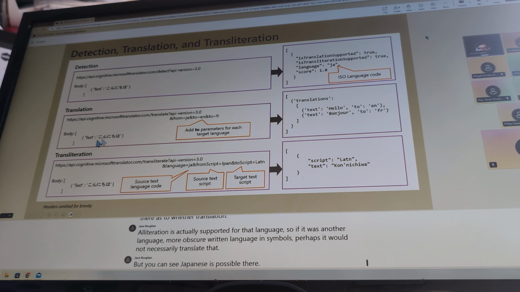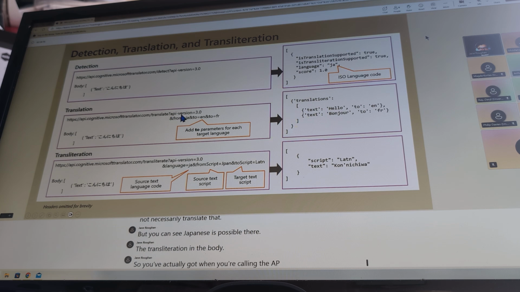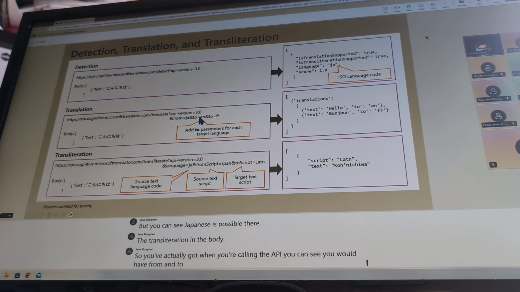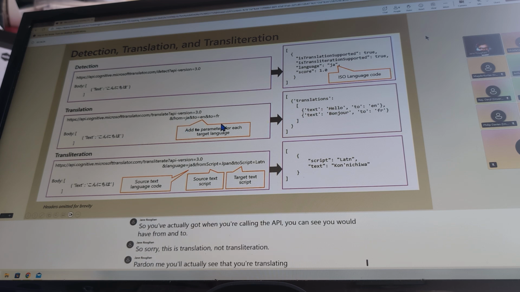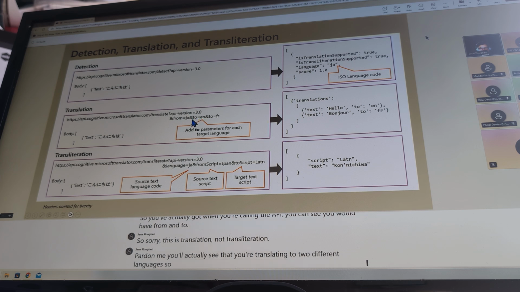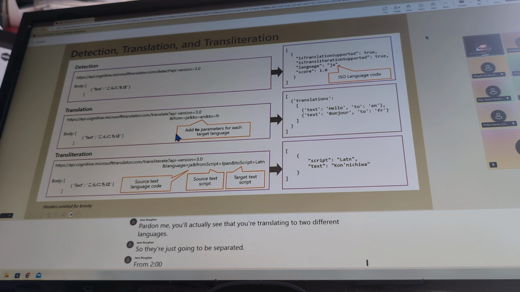When you're calling the API, you can see you would have from and to. Sorry, this is translation, not transliteration, pardon me. You'll see that you're translating to two different languages, separated there by from and to, and basically you'll have extra arguments if you want to convert it to other things.